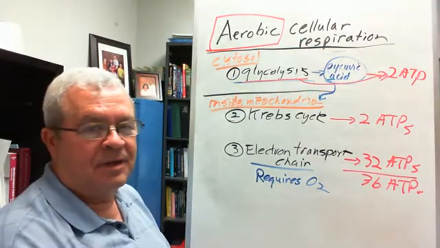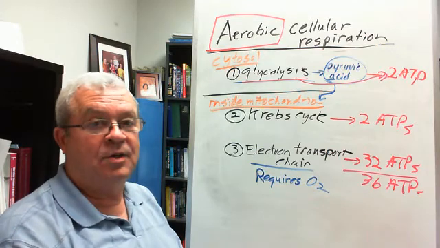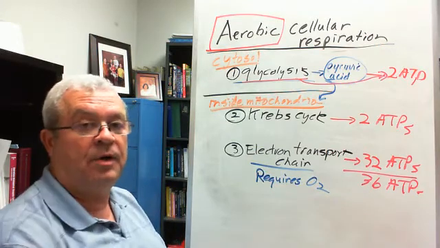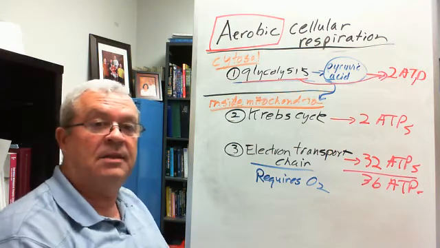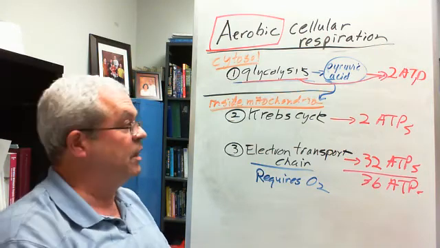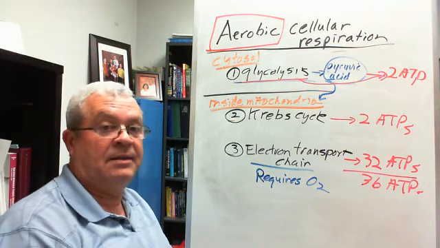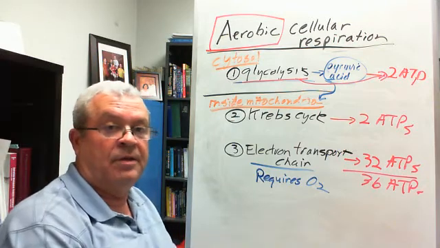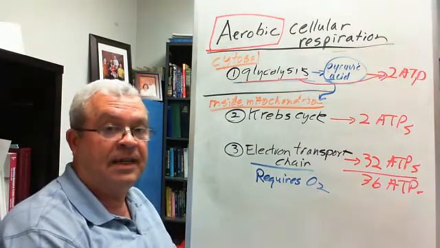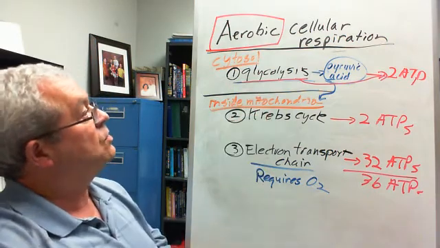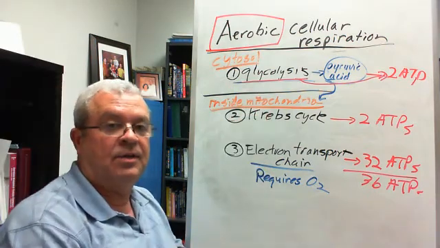Our final topic for this lesson and for this module is anaerobic cellular respiration. I'm about to change this diagram from aerobic to anaerobic respiration. What is anaerobic respiration? That's when there is insufficient oxygen for all of this. So what would create insufficient oxygen?